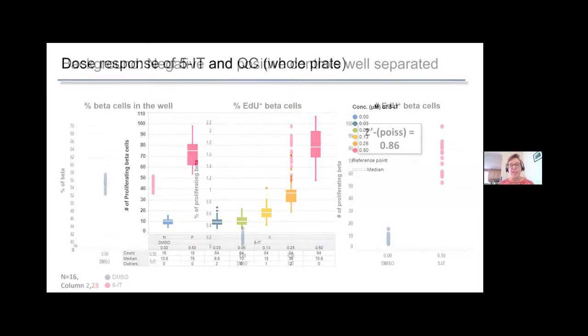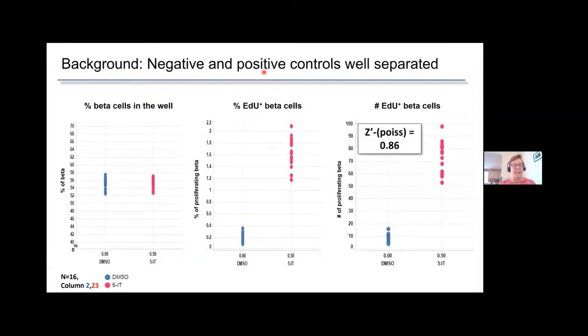And when we run this on a plate, here's a sample plate, we see that the number of beta cells per well remains pretty constant. Again, as I mentioned, this is a nice case where we see about 55% of the cells are beta cells. We typically get on the order of, like I said, maybe 30 to 50. 30 would be not so good, but around 50.